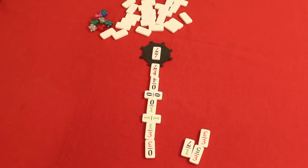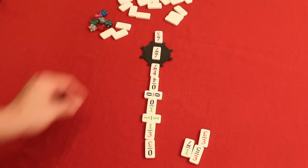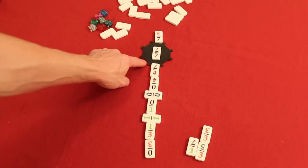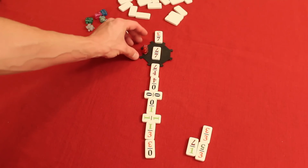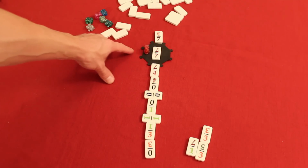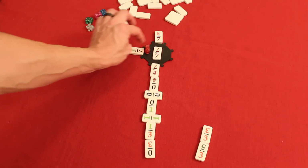Now, when we're doing this, it would be the other player's turn, and they would build a train. And let's say they built a train, and all they had was 1 domino they could put down, a 7 and a 3. Now, on my next turn, I have a few choices to make. Let's see, can I play on my 0? No. Can I play here? Here is the Mexican Train. There's always a Mexican Train, which basically means that anybody can play on it. And when you do that, you put the train marker there, and that signifies that anybody can play on this little route here. So I'm going to place a 7 here, and this signifies anybody can go there.